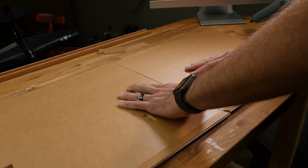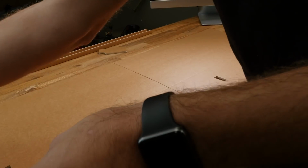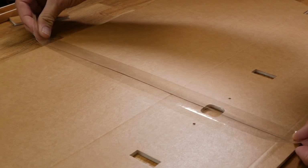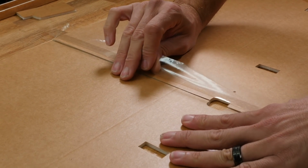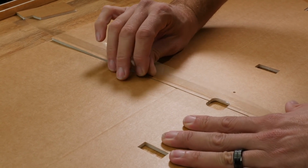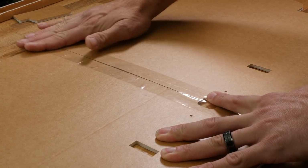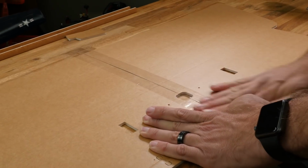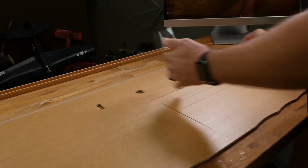Don't worry about that. Let's go ahead and take our tape. And what I like to do is I like to put one half of it down on one side first. And while holding it up, pressing the wing tight against the other side, and pressing it down. I'm just going to slice off the excess that we have here.